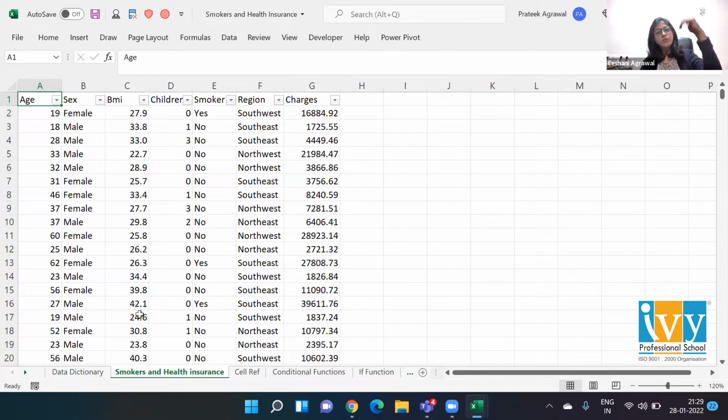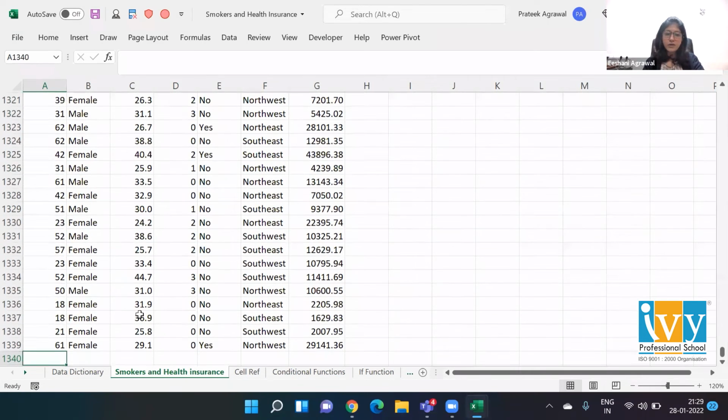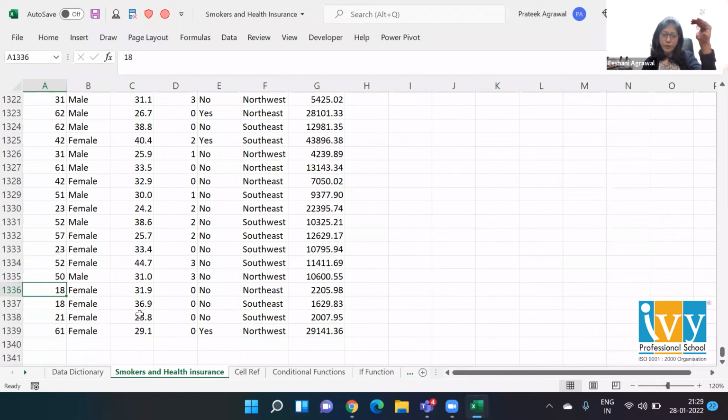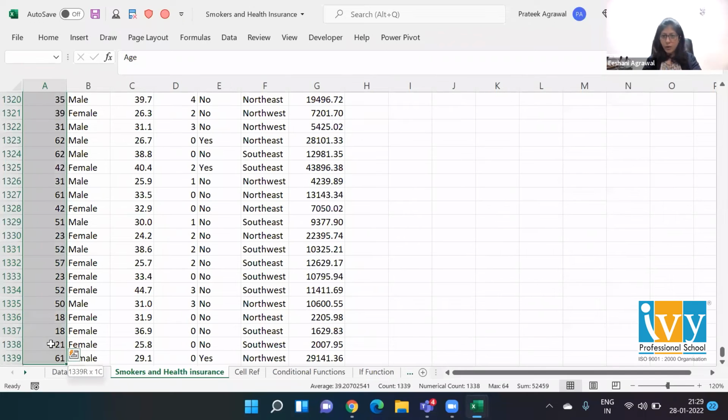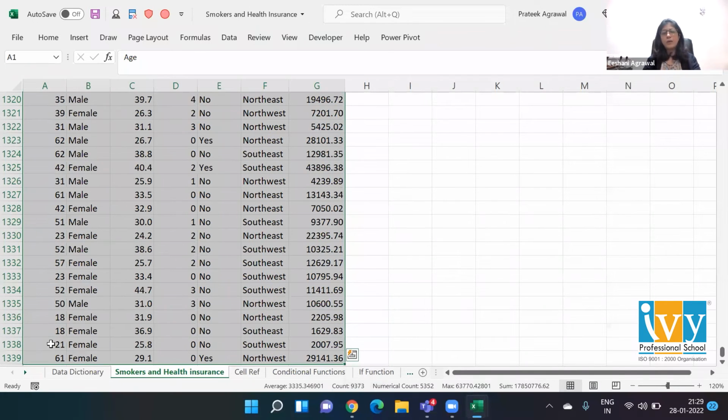This will go till the non-empty cell, meaning it selects all the cells from where you're starting till the last non-empty cell, and then stops right before the empty cell. I can use Control Shift down arrow one time, and then right arrow. Again, this selects my entire table.